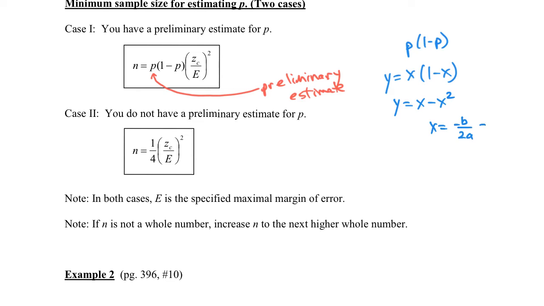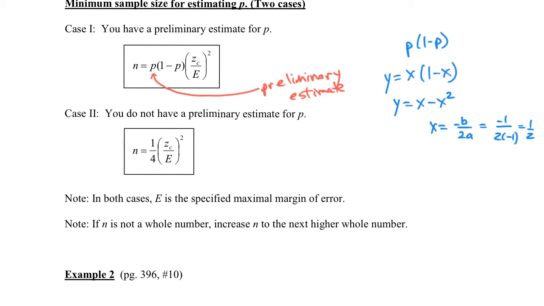So in this case, if you wrote this out in ax squared plus bx plus c, the a would be -1, the b would be +1, the c would be 0, so you would get x equals -b over 2a, which is -1 over 2 times -1, which would be 1/2. So the x-coordinate of the vertex is 1/2, and to find the y-coordinate, which would be basically the value here of this, you'd plug in 1/2 in here, and you'll get 1/2 minus 1/2 squared, which is 1/4, so 1/2 minus 1/4 is 1/4, which is where that comes from.